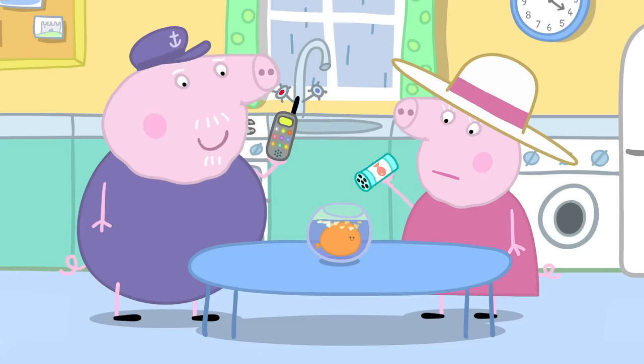Strawberry. Hello, Peppa and George. Hello, Miss Rabbit. Can you guess what we're making? Let me see. Are you making jelly? Yes. I love jelly, all wibbly wobbly and delicious. We're back home, Mummy Pig.